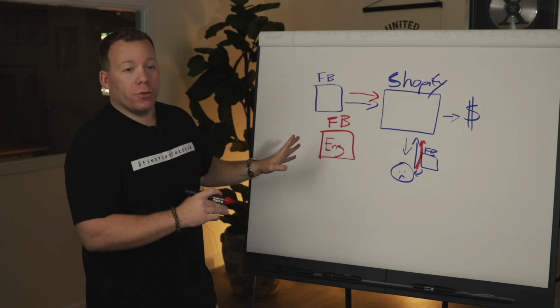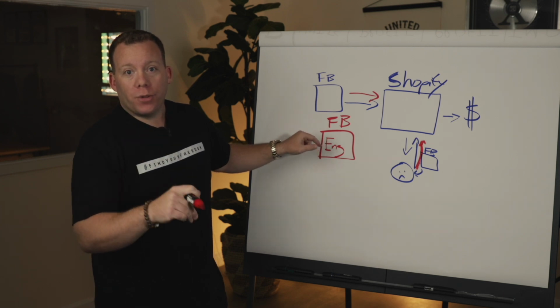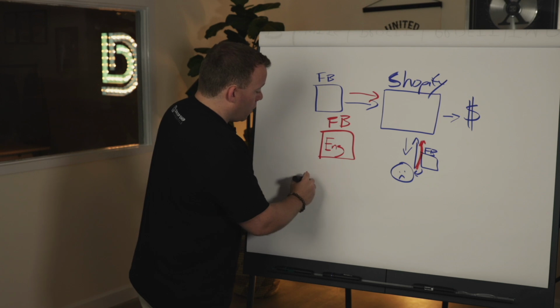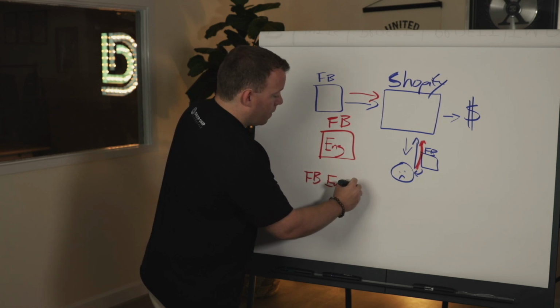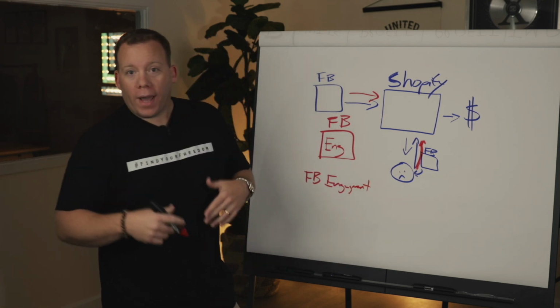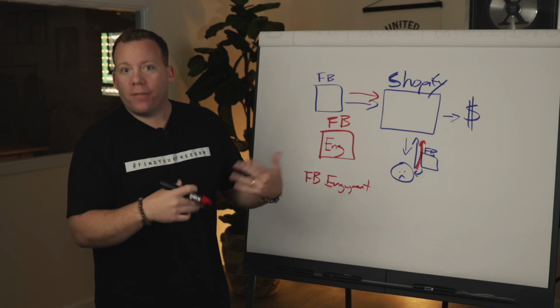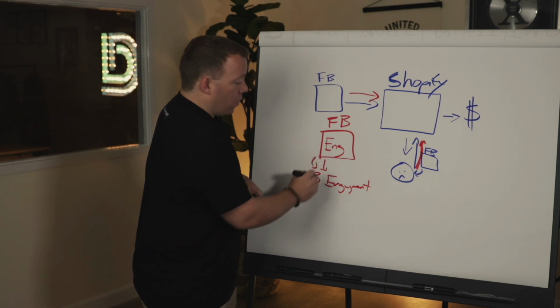So why do we do this? Well, when you see this post on Facebook and you like it, guess what? You're put into an audience that we have created called Facebook engagement. And if you go and you tag your friend in this post and they see it and then they like it or they comment or they engage with it, they are also added to this audience.